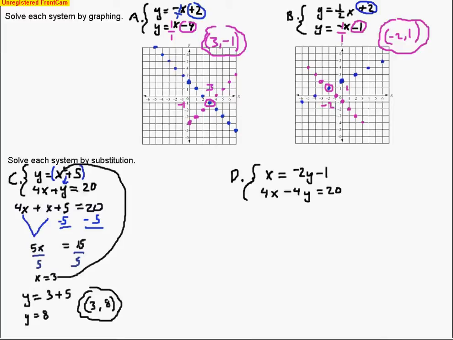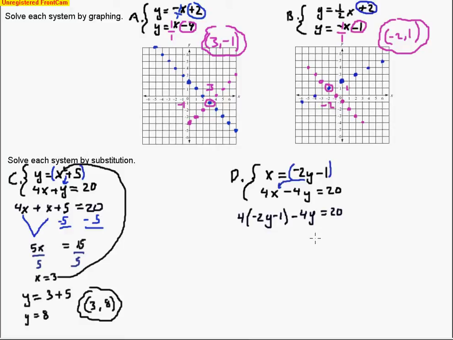Well, one more substitution problem to practice. Again, use it when x is by itself or y is by itself. Just take the expression, in this case x is, and put it in place of x. Now the second substitution problem you see on the test will be like this one, where you're going to have to distribute this 4 over the x. So anytime you have a sign, like a negative sign, or a number like the 4, in front of the variable that you're substituting into, make sure you put parentheses around that expression that, in this case, x equals. And that way, you can use the distributive property and get the right answer.